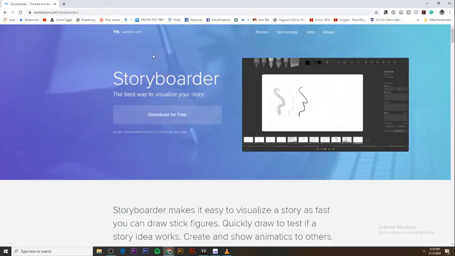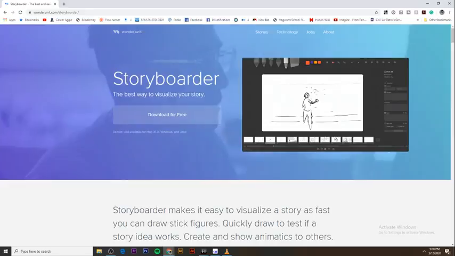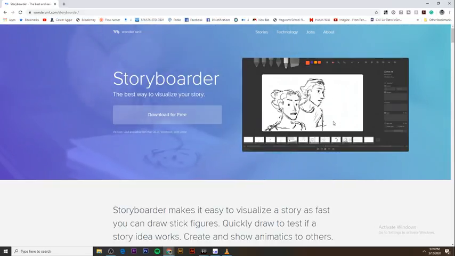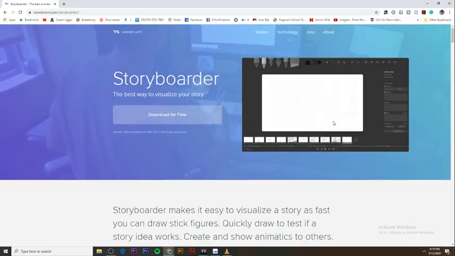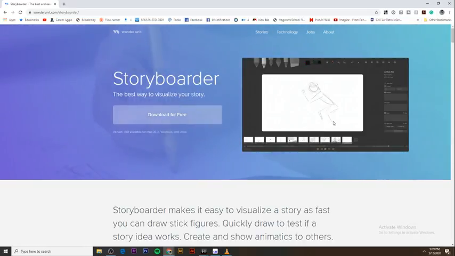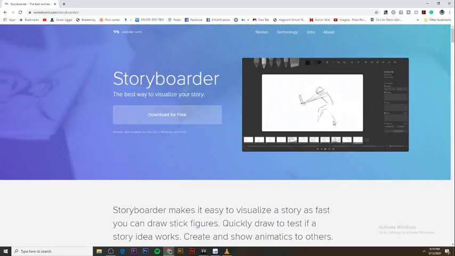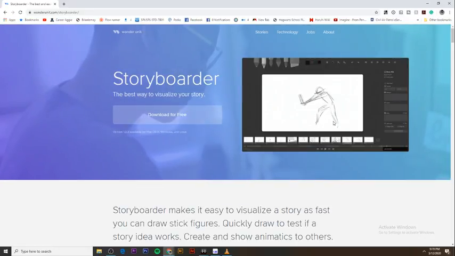This here is the website I drew this from, and it's mostly meant for storyboarding. Groovy. It's meant for storyboarding, but I tend to use it for other stuff besides storyboarding, while I use my main program for my actual storyboarding itself.